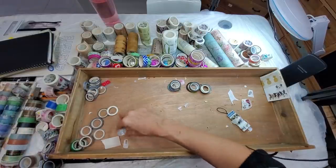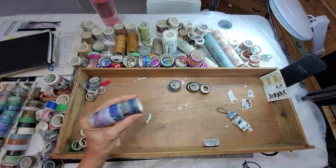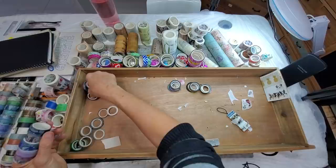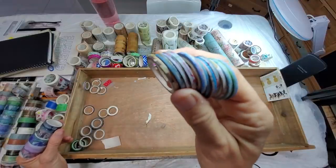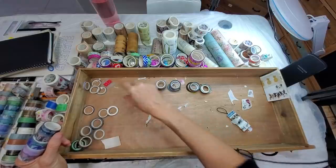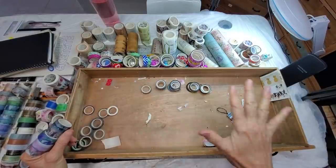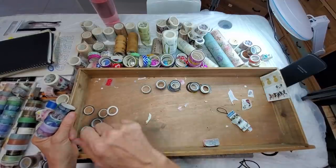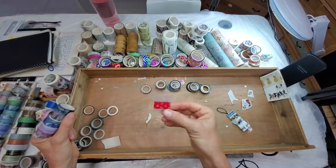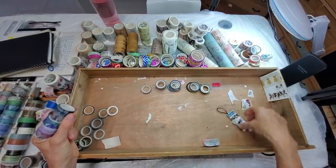Not against it. Okay, you mushrooms. I have so many of you. You're just going in the garbage. I am throwing you out. Boom, gone. Okay. Now, what about all these little guys over here? Look at that. These are all little trims. I've got to think of a project just to use up the trims. Maybe if I glue stick down an envelope or a piece of paper, and then I just put these one after another, that might look cool. Hearts, you know, on a little oddball thing. No, I'm going to do that.